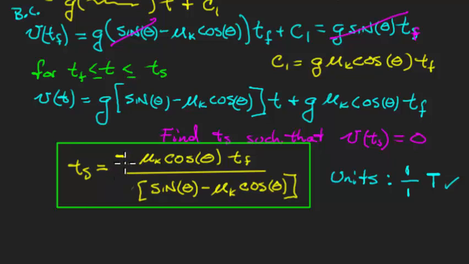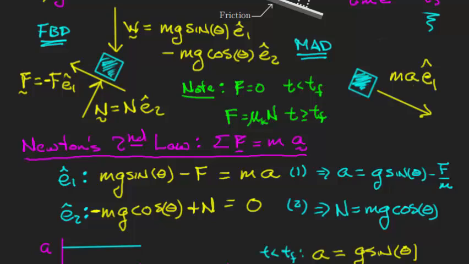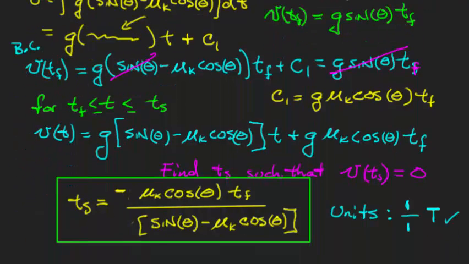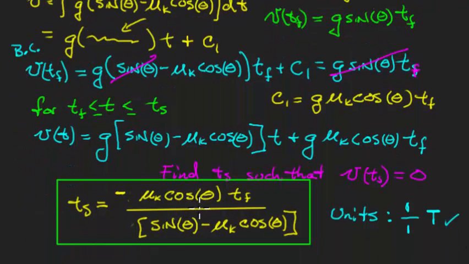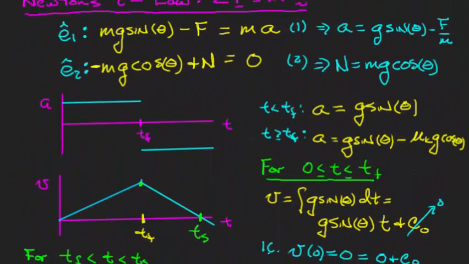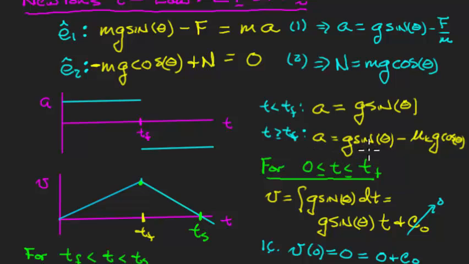So in the numerator, I have a minus here, mu k. Mu k is positive. Cosine theta. What's theta? Theta looks pretty modest to me, like maybe about 25, 30 degrees, somewhere around there. So cosine of theta, cosine of 25, 30 degrees, that's something positive. tf is something positive, so the numerator is positive except for that minus sign. That's not good. Let's look at the denominator. I got sine theta minus mu k cosine theta. Is that positive or negative? Well, let's recall. Let's look at my expression. Remember, here was my expression. g times sine theta minus mu k cosine theta. g itself is positive, but I have this expression sine theta minus mu k cosine theta in there.